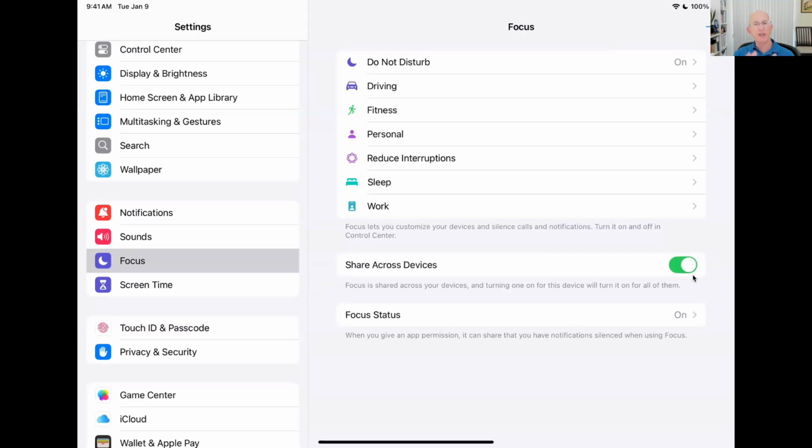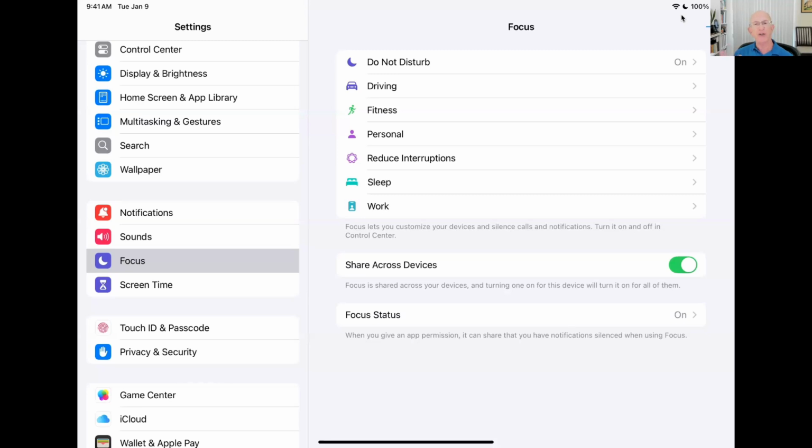That means that when I set do not disturb up on my iPad for the next hour until the end of this event, my iPhone, my Mac, and my watch will all share those settings and be in do not disturb mode. I won't get a notification or an alert or something on another device because I'm in do not disturb on everything. And I really find it really helpful to keep that set up that way. If you turn do not disturb off, it'll turn it off for all devices too.